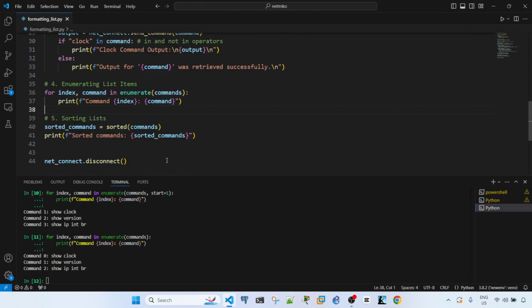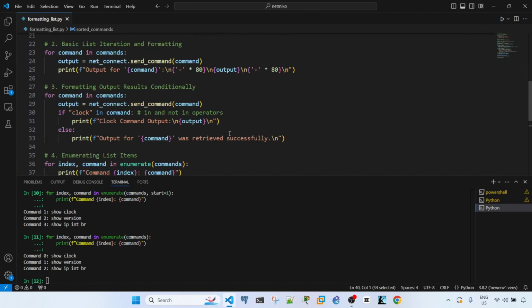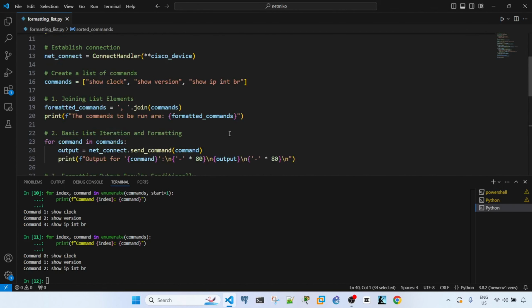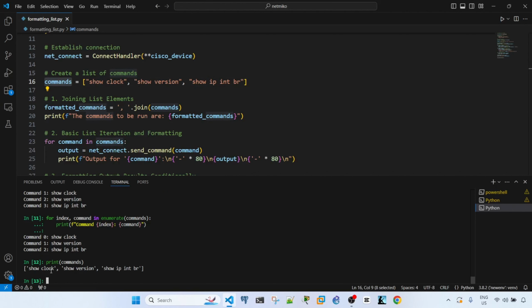Last but not least is to sort lists. So I'm just using the sorted method to sort the lists. So now this is the actual, let me just print it just to show you. This is how this list is organized.